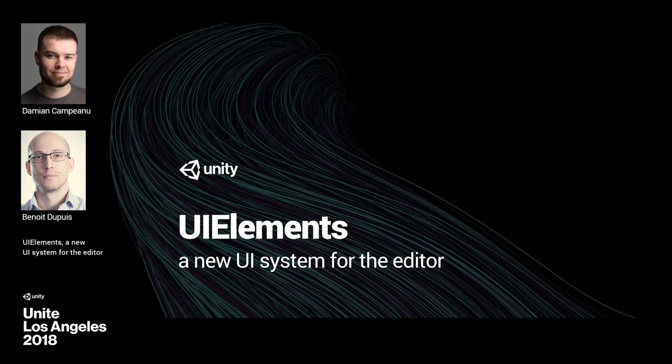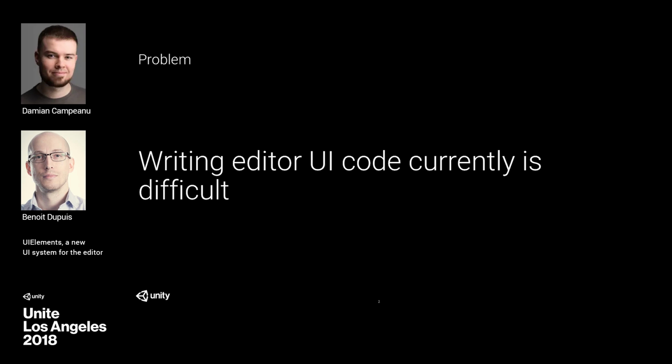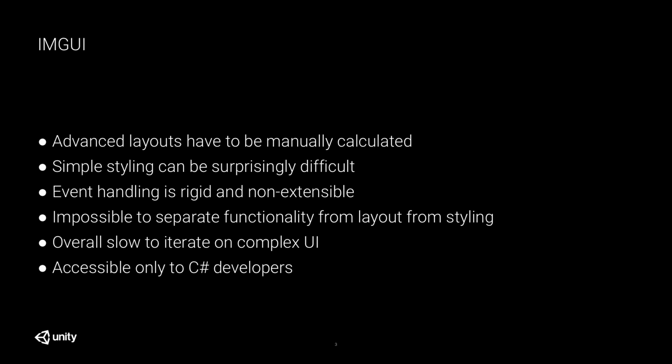So why UIElements? Well, it's currently difficult to write editor UI code in Unity. I mean, by show of hands, how many of you are using IMGUI? All right. So you should be familiar with these problems. Most advanced layouts you do have to be manually calculated. Some simple styling can be surprisingly difficult to do. The event handling is rigid and not extensible. There's no way for you to separate functionality from layout, from styling. So it's overall slow to iterate on complex UI with IMGUI. And on top of that, it's only accessible to developers.